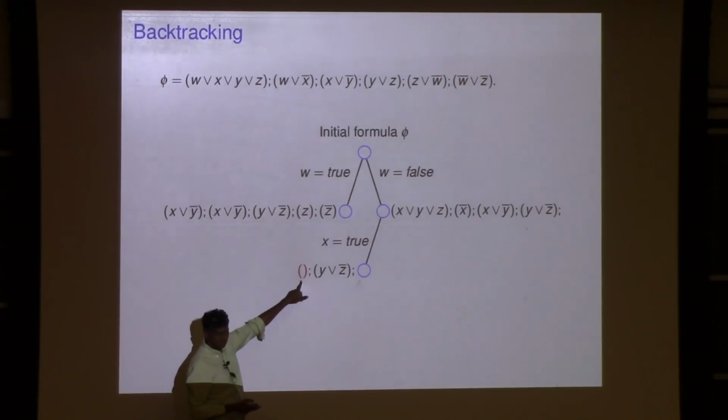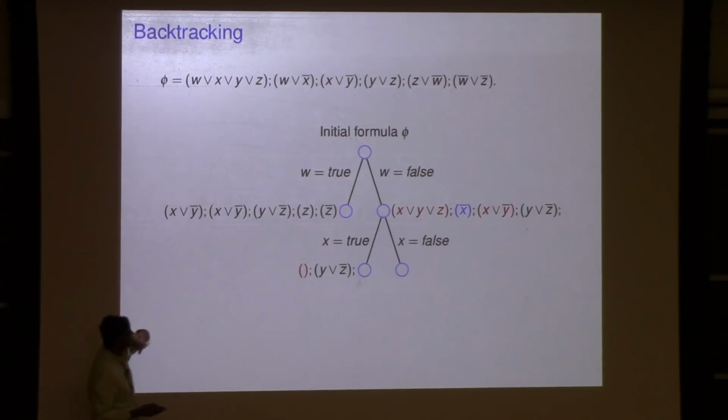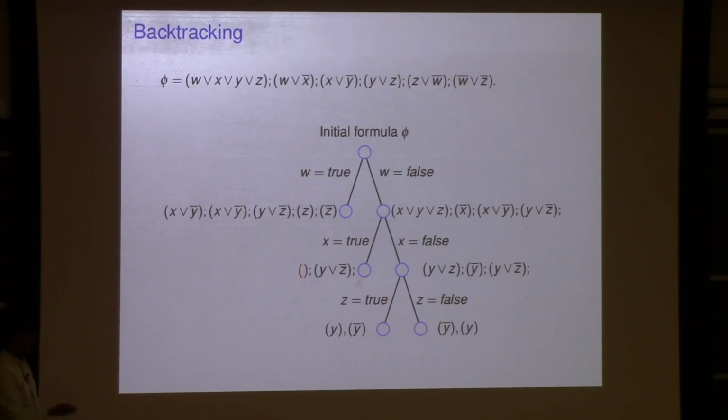You have to make this clause true. You have to have a literal in it that's true. There's no literal in it, so it can't be true. Okay, X is false. And then you get a different one, and so on. You get these sort of things which can't be solved. Do you see the idea here? I guess this is not satisfiable.